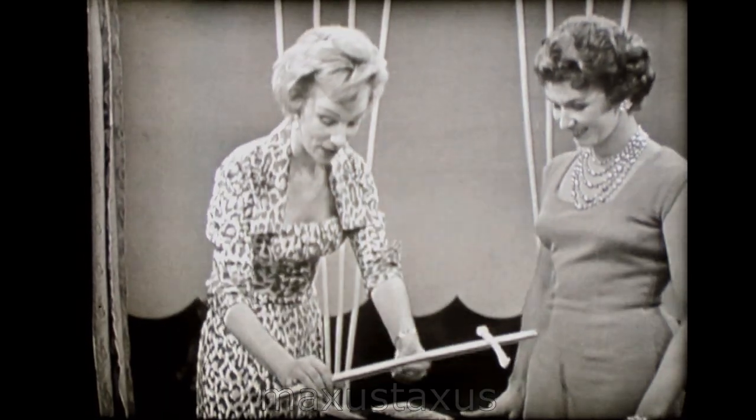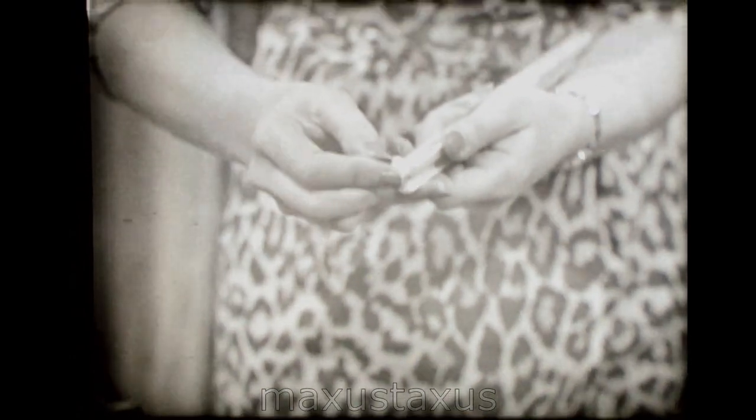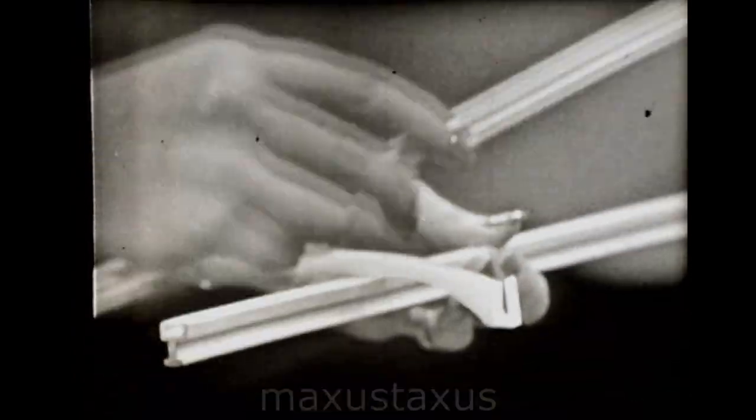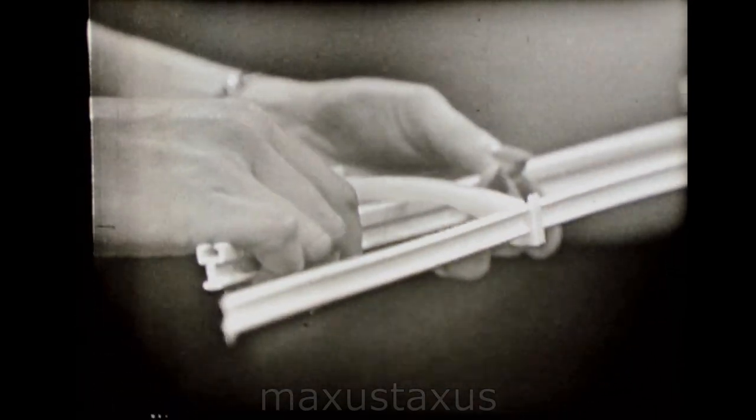Yes, and only Swish rail has this unique top groove, you see? And the nylon brackets glide into it like this. And of course, once they're screwed to the wall, they're self-locking, so they stay rigid and can take the weight of the heaviest curtains. And the valance bracket sticks into it like this. There you are, without the use of any tools at all. And you just put this in the top, and there you are. Well, that's a really novel idea.